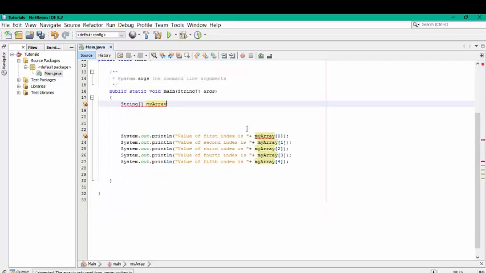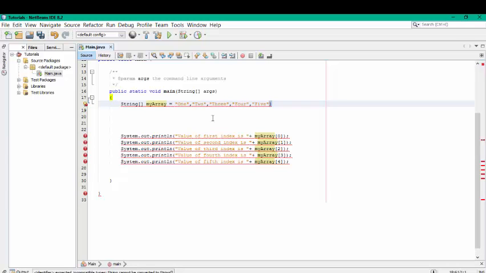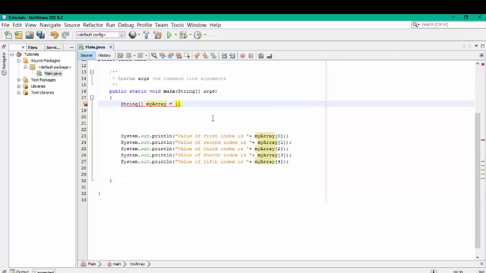So here is another way of initializing an array. Let's say you want to initialize a string array with predefined values. For example, like this one. What you will need to do, sorry for this, you need to add curly braces and then just write your strings in it.